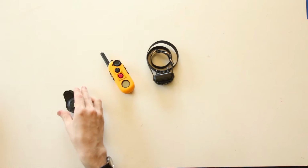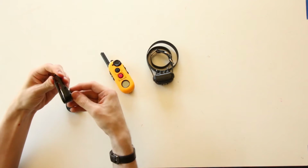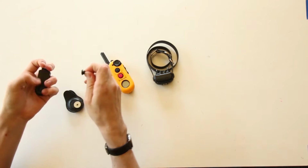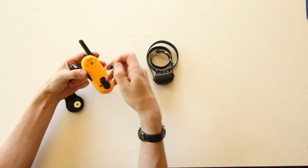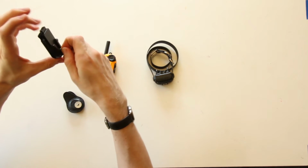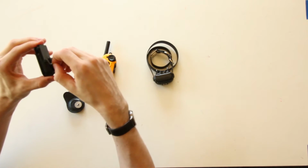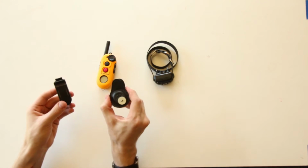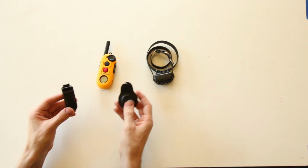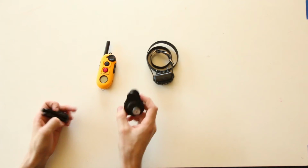The other thing is, if you bought the plastic clip, this part clips onto your clothing, and then this part comes off and screws into the back there in the same spot, and so it just slides in there, and you have to just push this button on top to get it out, and then it slides right out. So that's pretty convenient. But both of these are extra accessories and don't come with it, but I did want to mention them because I find them both really convenient, particularly the magnetic system.